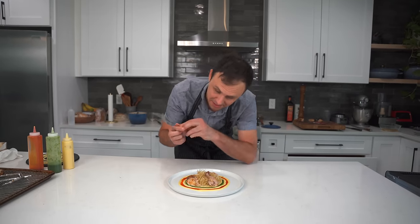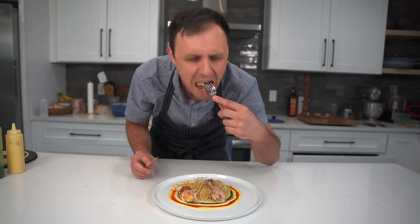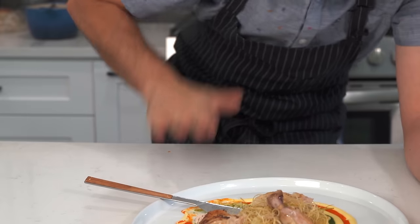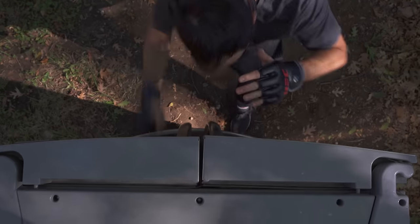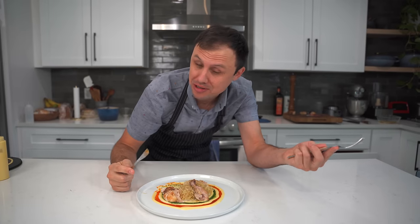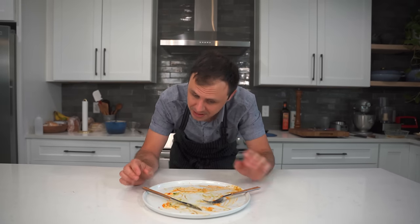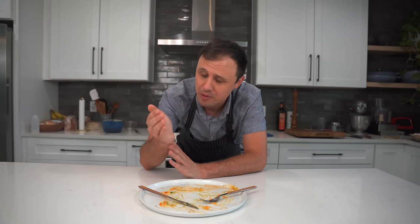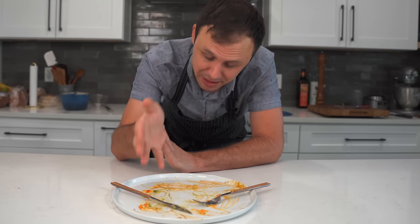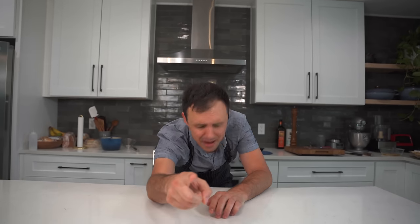Okay, coming in for a taste. I love the way it looks — honestly, it looks nice. The chicken feels really tender. I'm going to drag it through all the sauce. Marcus, we did it, man. I don't know if we can get a Michelin star — it's not for me to say — but it's pretty darn good. It must be a Michelin star meal because I finished the entire thing and now I really want a burger — and that's exactly how you should feel after eating Michelin star food. You enjoy it while it lasts and then you're really hungry. So if you've ever been to a Michelin star restaurant, I think you know what I mean. Until next time, you know I love you.